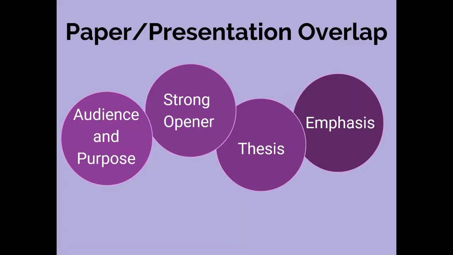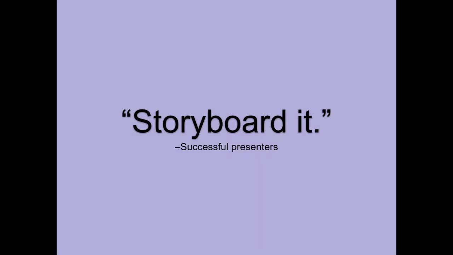And then finally, emphasis. In a paper, your emphasis can be conveyed by how much time you spend on a particular thing or a particular kind of language. In a presentation, all of those techniques apply, but you also can use visual cues to be clear about what you're emphasizing. One way to create emphasis would be to pull a particular quote and feature it prominently on a single slide. As you think about your presentation, try to storyboard it. And by that, I mean think through visually what each slide is going to look like and how your information is going to flow. This corresponds well to creating an outline for a paper.